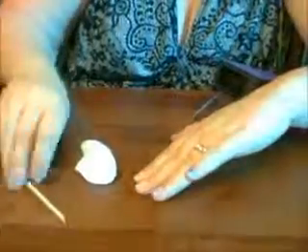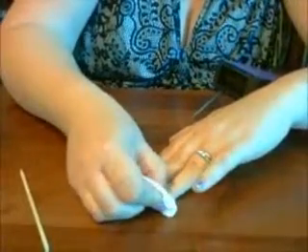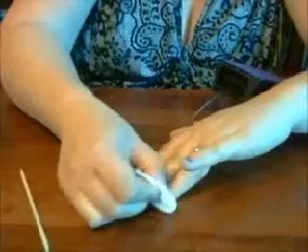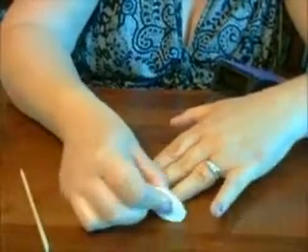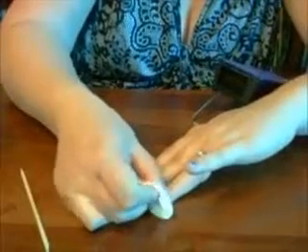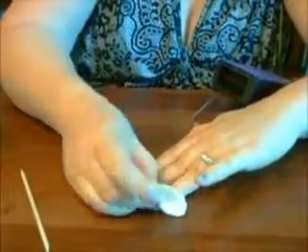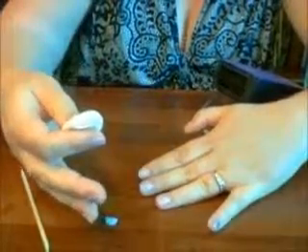You start at your cuticle end because the cuticle is the newest growth and it's a little oilier as it grows — it's right by your skin, so it releases a little oil. That's usually the weakest area of your wrap. So it's best to start there and work the polish remover all the way down to the tip where it's bonded probably the strongest. Same as with the acetone, I'm just letting it dissolve and wiping it forward. I love that this doesn't have acetone in it — it's a little gentler for your nails and skin, and it actually only has four ingredients, two of which are colors.